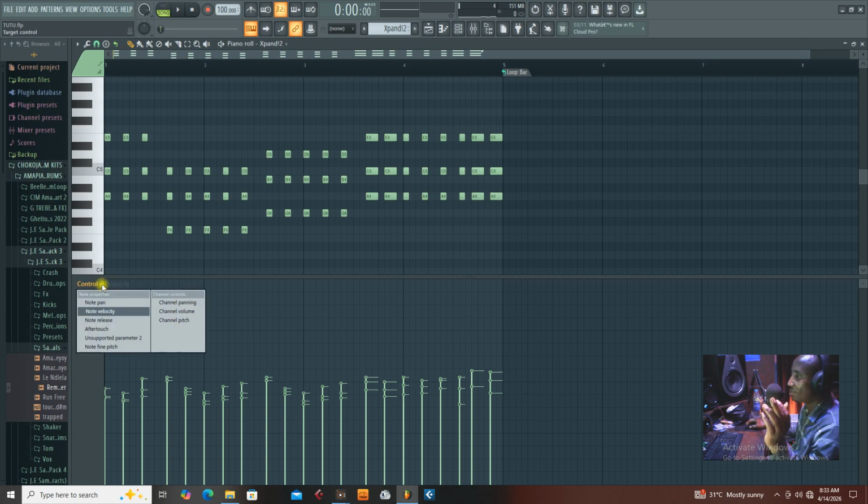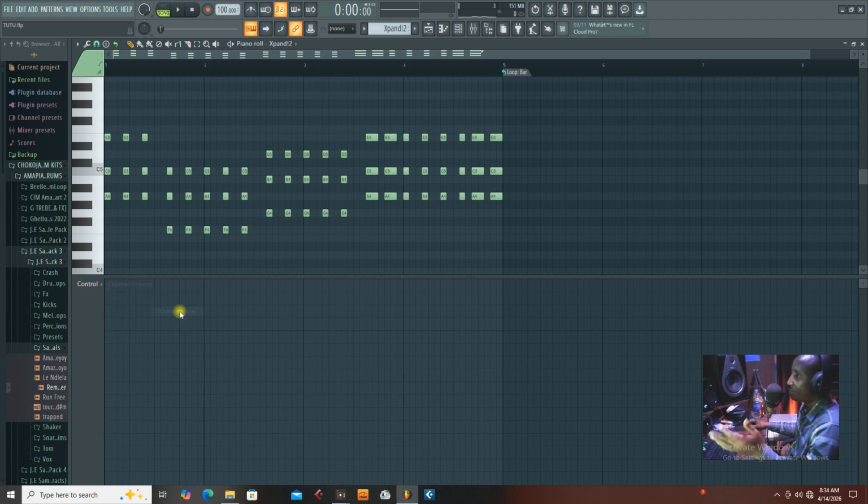this section. And when you get to this section, you're going to see different options right here: velocity, pan, release. So when you want to fine tune pitch and all that. But the most important thing is we go to the volume channel. So once you get to the piano roll, you go to the volume channel. So I'm going to click the volume channel, right?